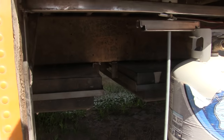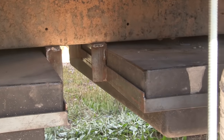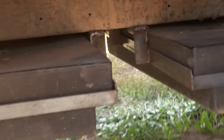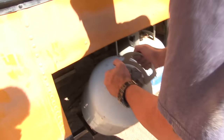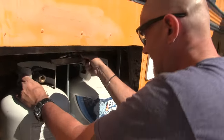This does happen to provide a never-before-seen view of our two black tanks. Well, it was going to be a gray tank and a black tank. They're going to be whatever they're going to be now. Two gray tanks. How's it going with those propane tanks?